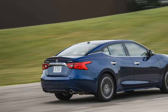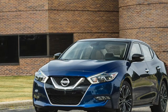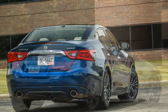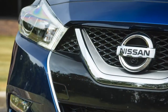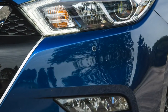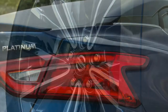The Maxima's MSRP range opens at $33,795, which is right around the current average new car transaction figure. Like all cars in its class, it easily can be equipped to climb over the $40,000 frontier, and the top-of-the-line Platinum Edition, our test subject, starts at $41,225. That's barely a down payment for any Rolls-Royce. They might not even let you in the door with so little cash.